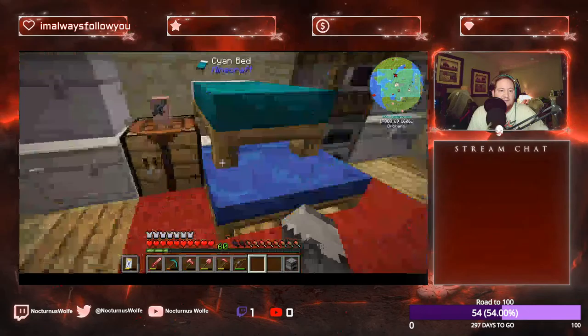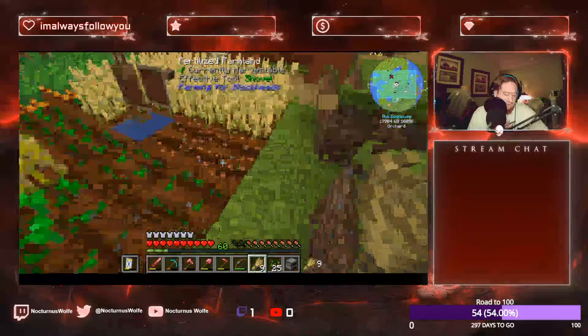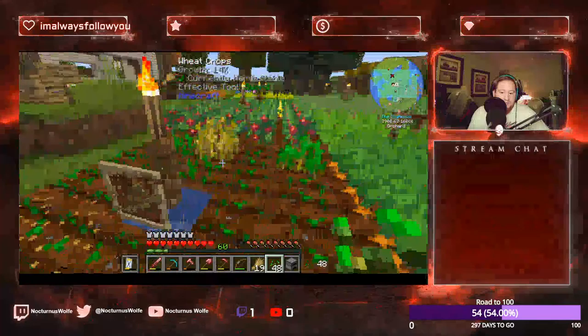Mm-hmm. All you got was a conveyor belt. Damn. Big sad. Big sad. I needed my solar panels. I mean, come on, really? You got nothing? Not really, no. Man! Game gave you the middle finger.